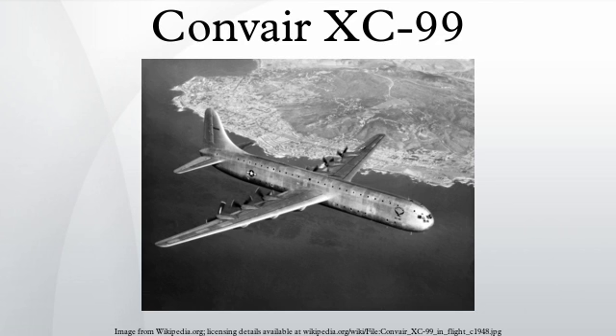The aircraft was put on display at Kelly Air Force Base near San Antonio, Texas, in 1957. Deterioration of the airframe due to the high magnesium content was beyond local abilities to address. The aircraft was later moved to a grassy field near the base, and in 1993 the USAF moved it back to Kelly AFB. Disassembly began at Kelly Field in April 2004, and the airframe was moved in pieces to the museum at Wright-Patterson Air Force Base near Dayton, Ohio. By the summer of 2008, the transfer was complete, but the parts were found to be in worse condition than expected, with the restoration task being beyond the resources of the museum in a realistic timescale.